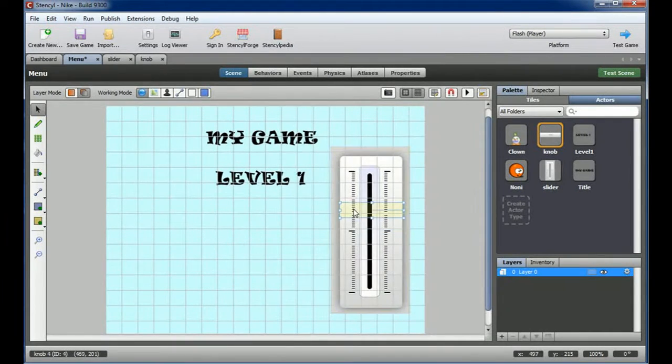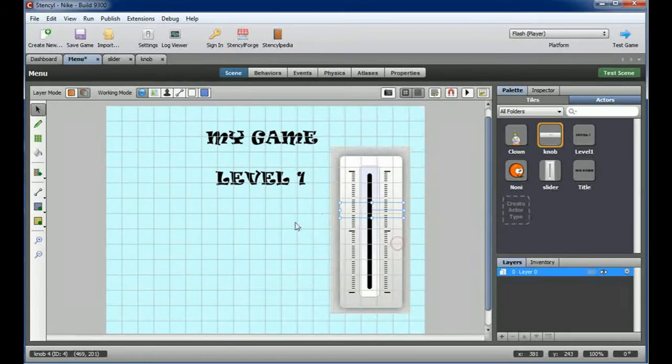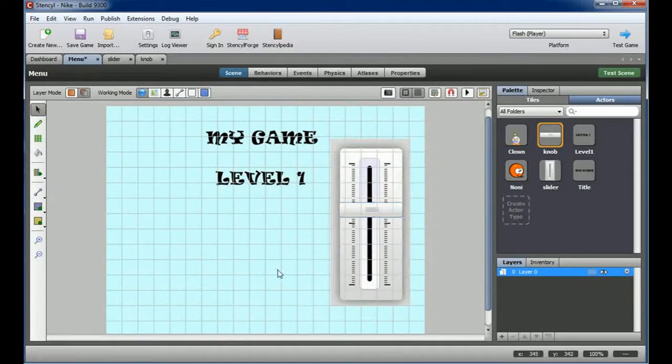Yeah, so depending on where you click, let's bring that to front. Okay, so you can see it's a little cumbersome to work with sometimes, but we'll go ahead and add it there like that. So it's just sitting there, and let's save, and let's test this scene.